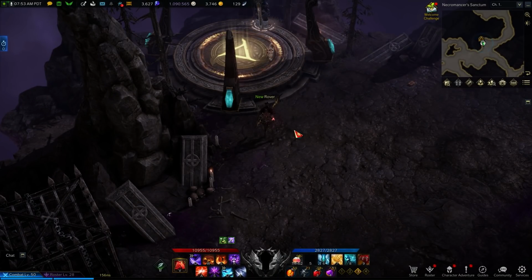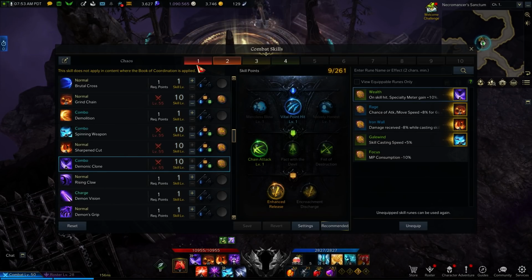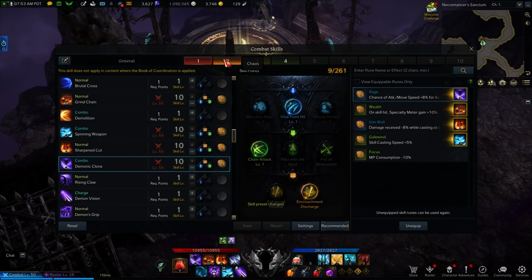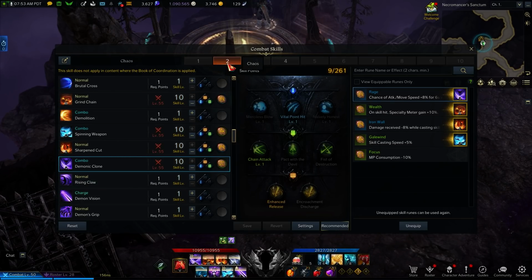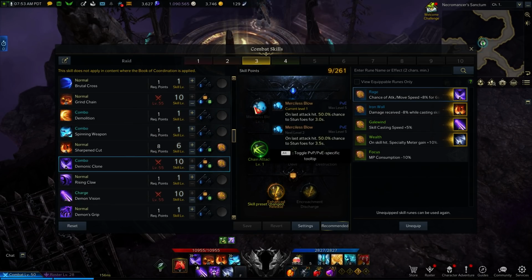Alright, so the way we're going to do this is we're going to go through the skills first, and we'll go through some perks and things like that. Now what you want to do is make sure with your combat skills you have some presets set up. So this is my general one that I run, this is my Chaos Dungeon, and then this is my raids, just so you can quickly swap around.